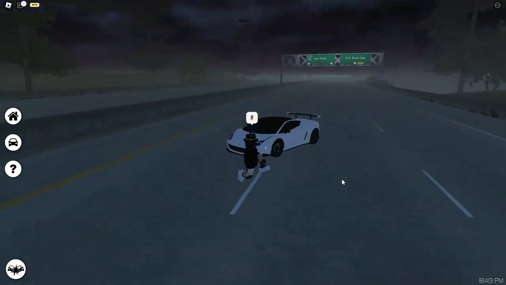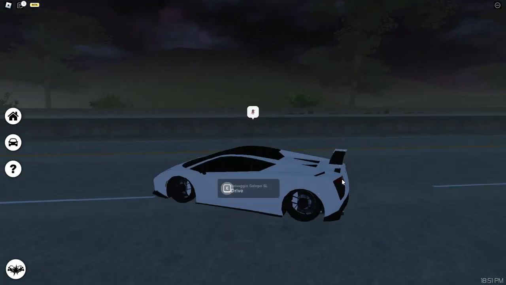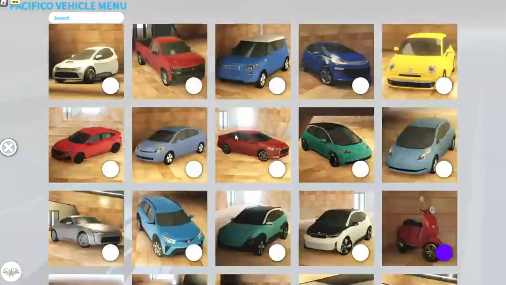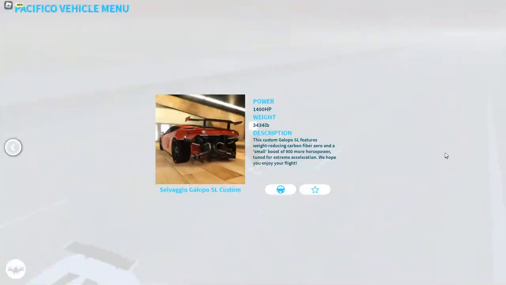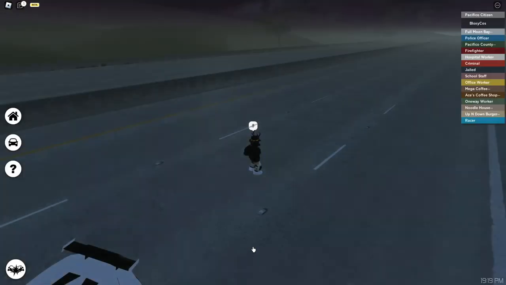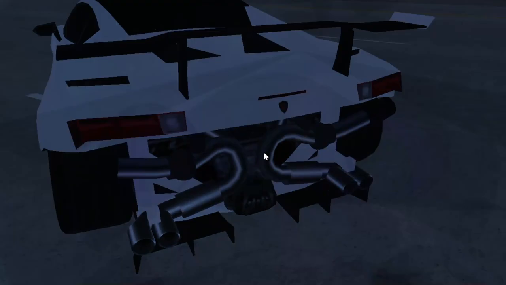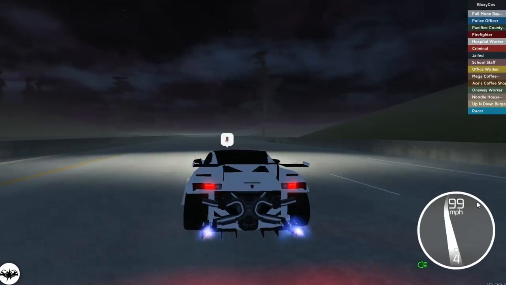And now we have Gallardo with a spoiler. So hopefully it's faster as well. 203 miles per hour. Oh my god. That's pretty fast. Okay, now we have, oh my god, one with a spoiler and it's custom. And it has like a bumper removal. This better be fast.